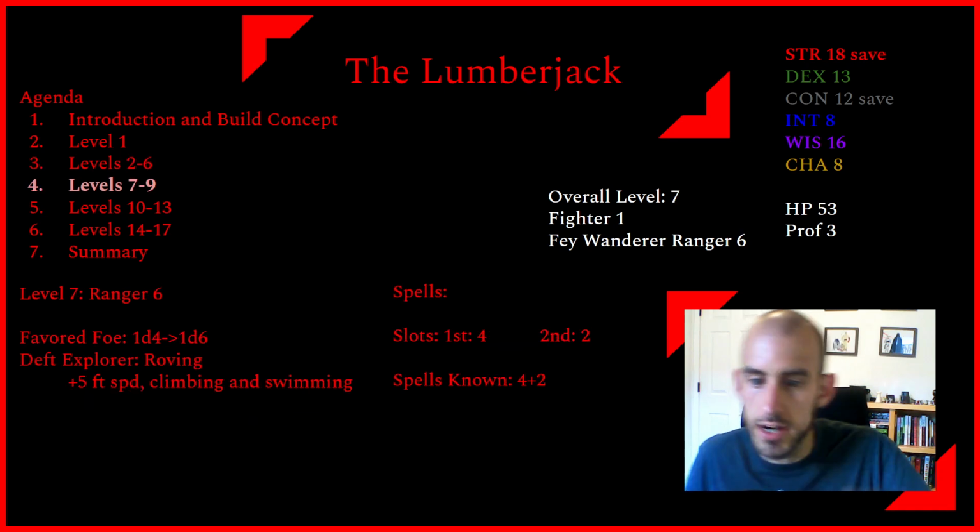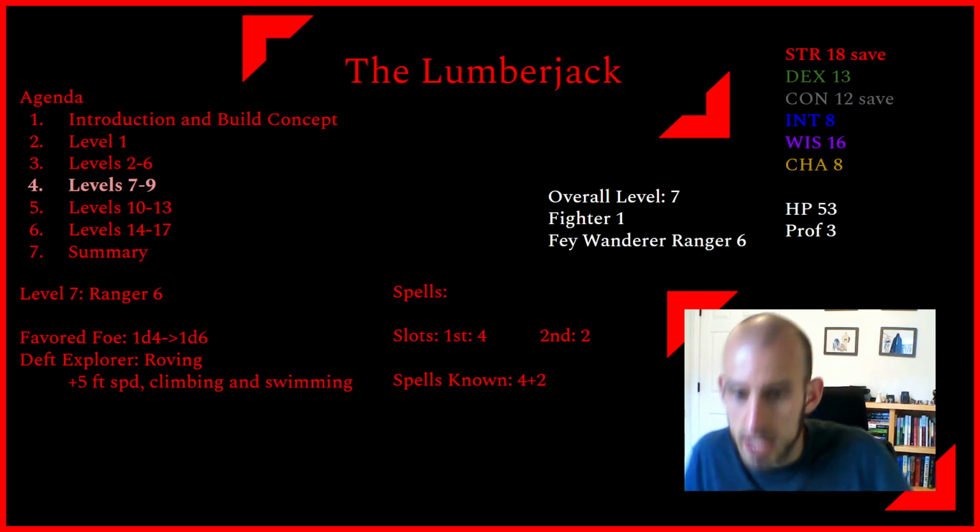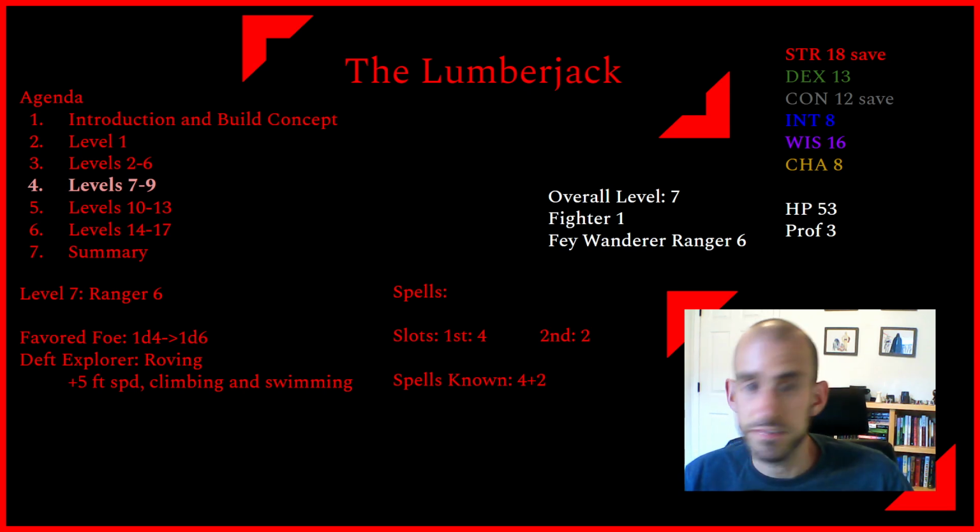All right, at level 7, we are going to be a 6th level Ranger, and we are going to be continuing in Ranger for some time. So the damage of our Favored Foe bumps up to a d6. Honestly, I probably wouldn't be using it here over Hunter's Mark because Favored Foe only works once per turn, and Hunter's Mark can work on every single attack, although Favored Foe doesn't require any action economy to use. We also get our next Deft Explorer benefit, which is called Roving. This increases our speed by 5 feet, and we gain a climbing and swimming speed equal to our walking speed, and that's all we get.